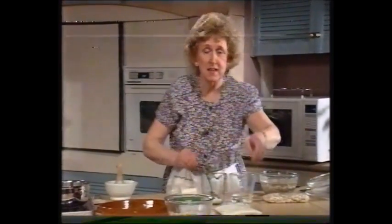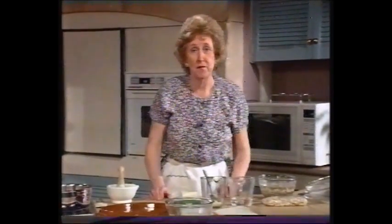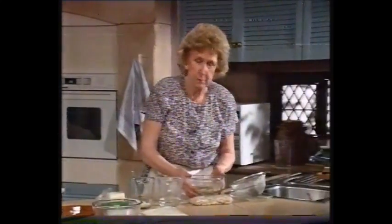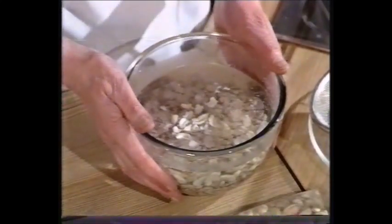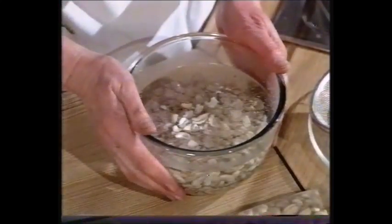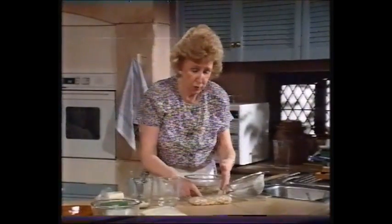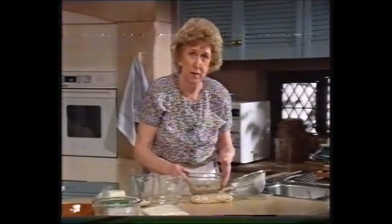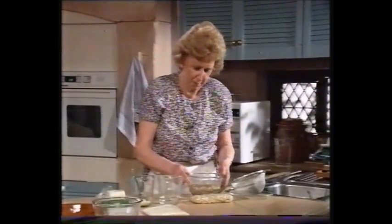Now there are 6 lovely Indian spices in this curry, but first of all I must start with the nuts, which are over here. In the bowl I've been soaking 8 ounces of lovely broken cashew nuts in 1.5 pints of water. Now I just wanted you to look at these lovely ones, but they are just about twice the price, so do look for the broken ones, which are that bit cheaper.